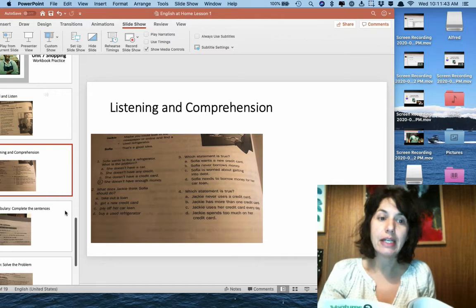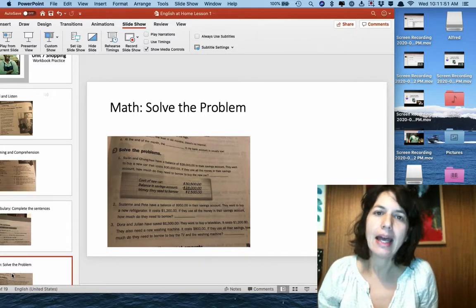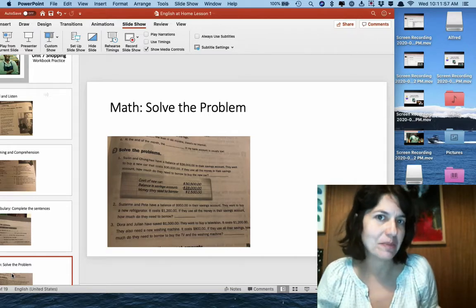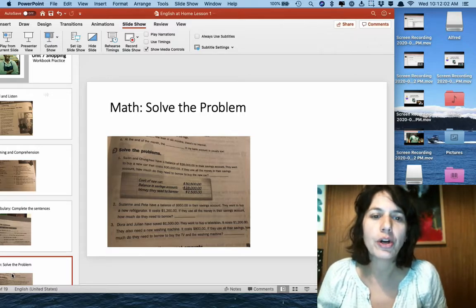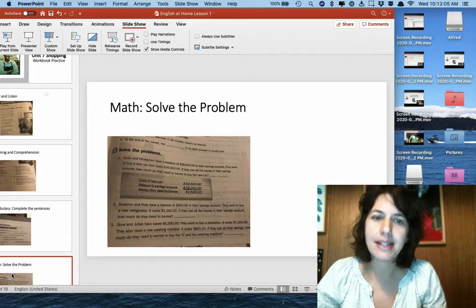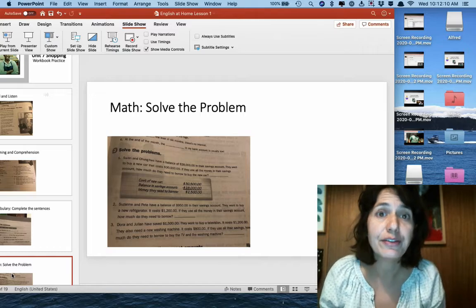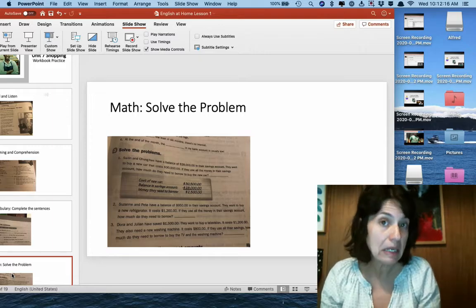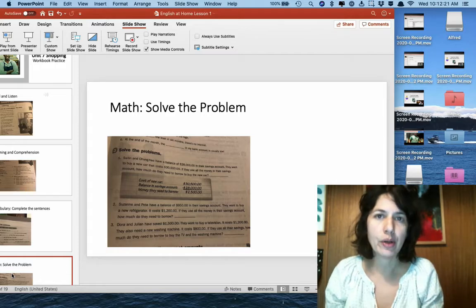We're going to look at page 79. And we're going to be doing some math. And I'm going to help you with the first problem and maybe a little bit with the second problem. But the third problem I want you to do for homework. So we're going to work together on this. And this is simple math, but they're big numbers. And we need to practice this because in life, we have to deal with numbers and we have to deal with purchases and sometimes big purchases.